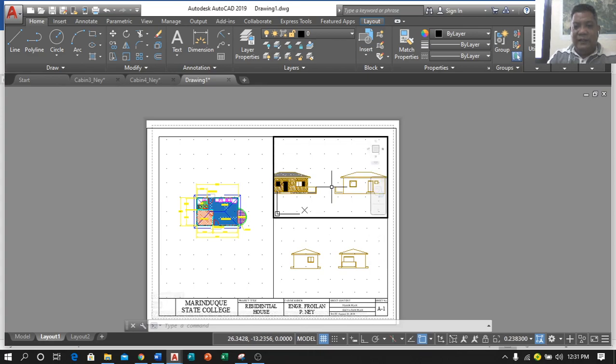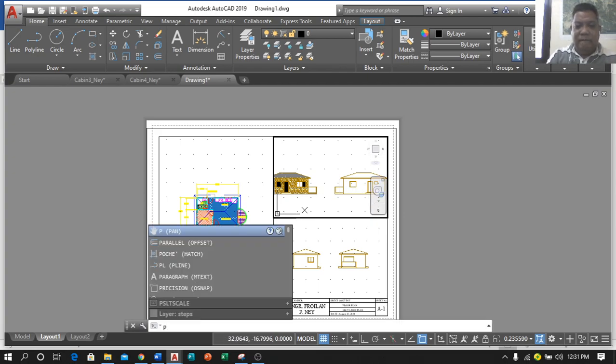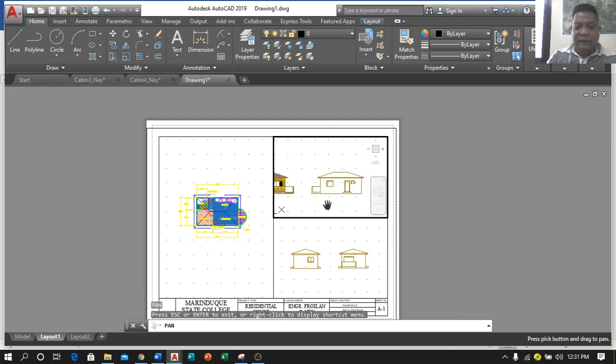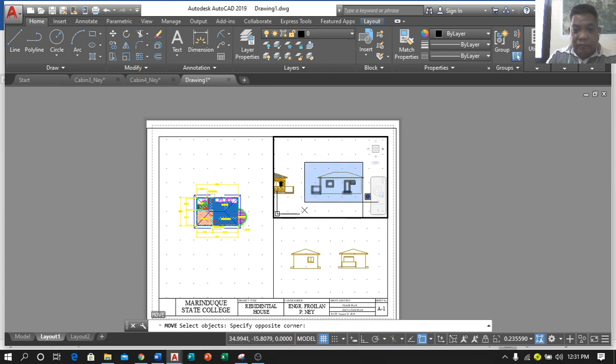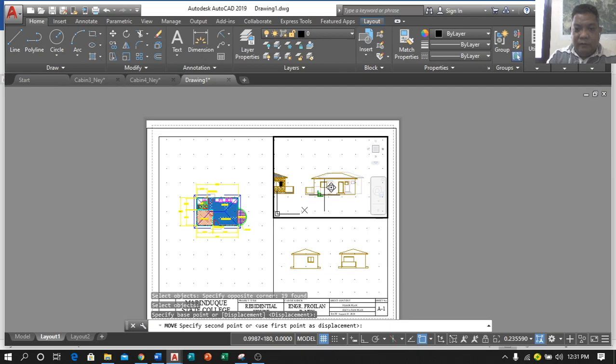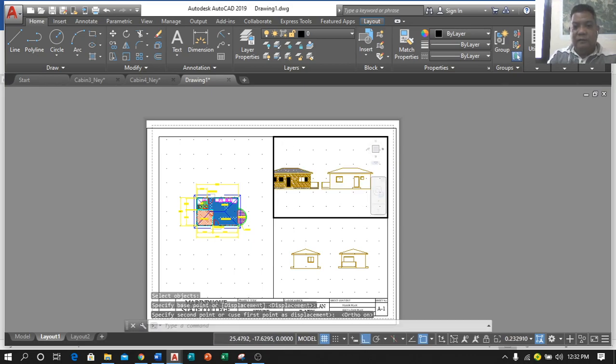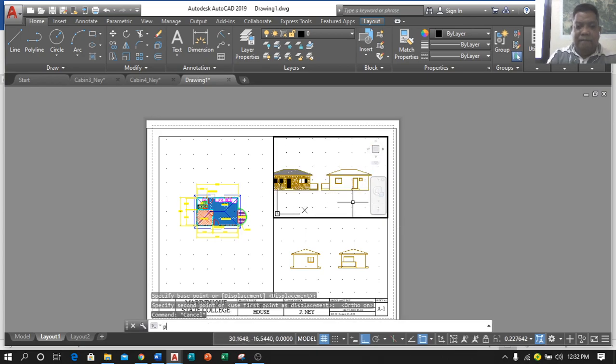Ito naman, laki ng konti. Okay, i-move natin ng konti yung isa, para mag-sentro siya. Okay, move dito, yung konti lang. F8, then pan.